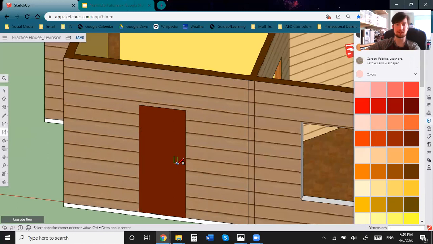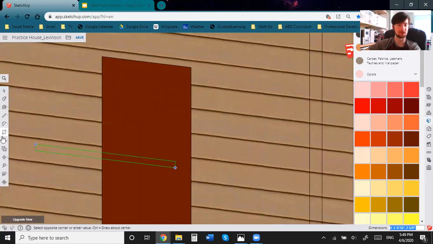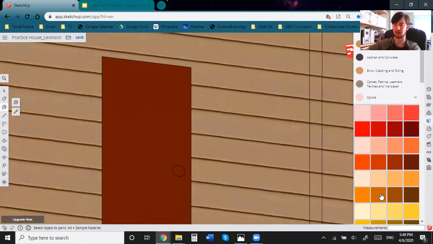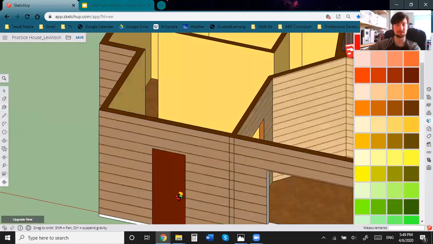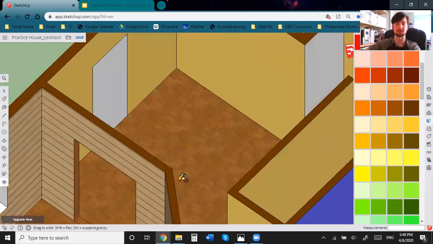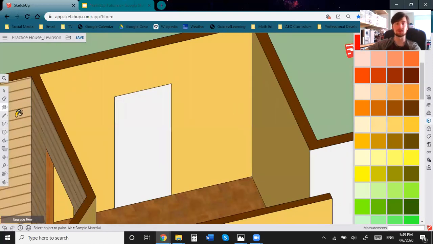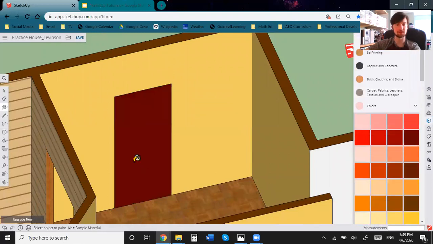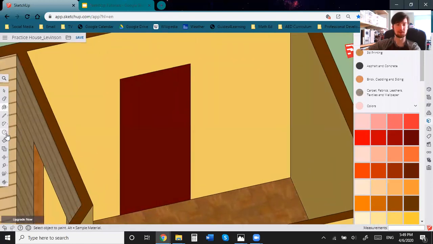Circle and click there. Oh, that's a rectangle. Here we go. Circle. I'll just put one right there, and I'll paint that kind of like a goldish color there. And then, of course, you're going to want to do that on the same side. So we will also paint this. What did I do? That dark red or so? Oh, yeah, something like that. And there's a doorknob on this side as well.